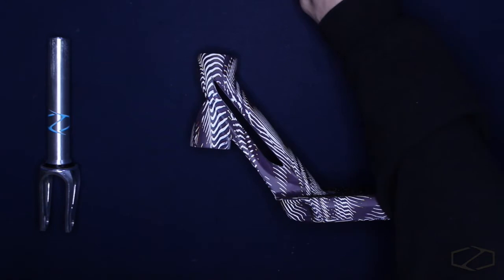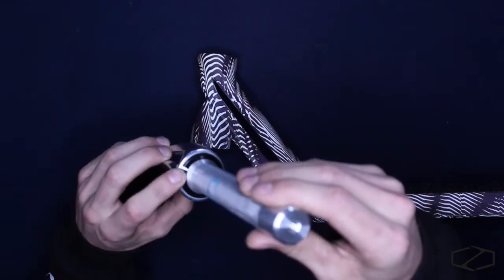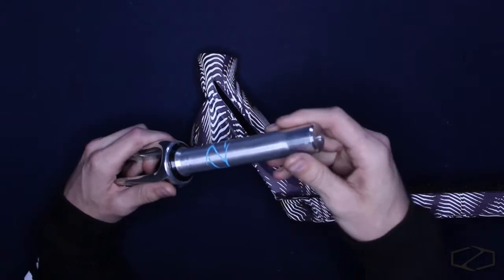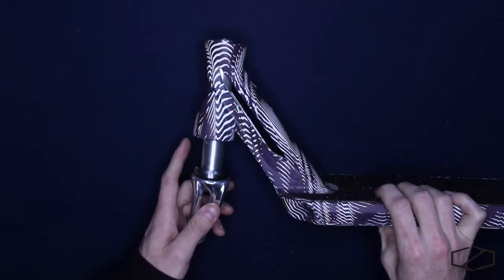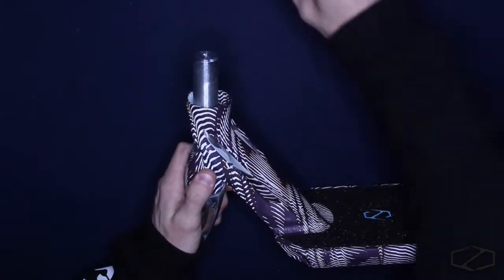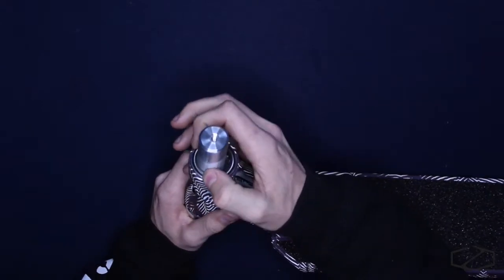So basically, step one will be make sure you have this crown race that's sitting on here. They come on the fork, so you're not going to have to worry about that. Make sure that's on there, and then you're going to grab one headset bearing, throw that on there, and then this is when it goes through the bottom of the deck. Make sure it sits nice and flush in there, just like that. And then you'll get one more top bearing for that. Press that in there, make sure it's nice and flat.